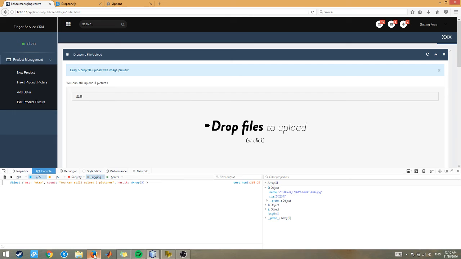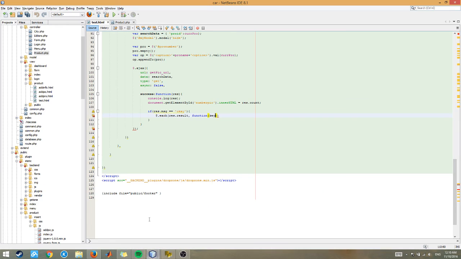Since the result is an array of itself, right? We need to loop through each of them and display its image, so on and so forth. And this is just a standard loop.